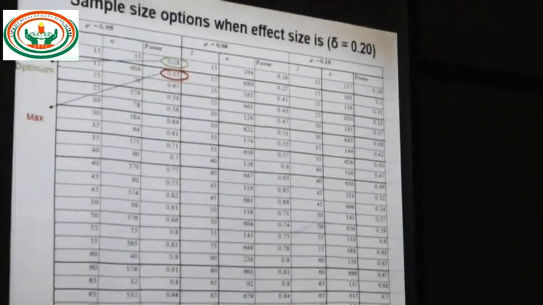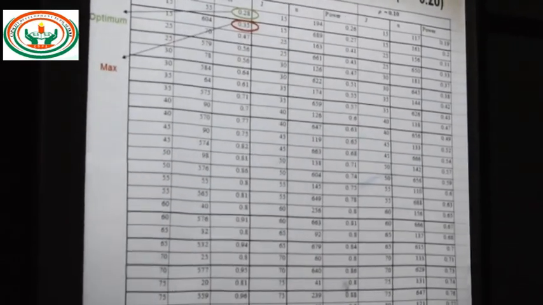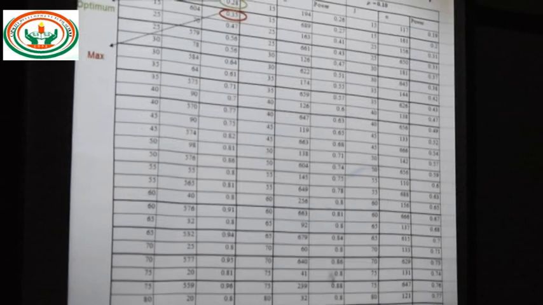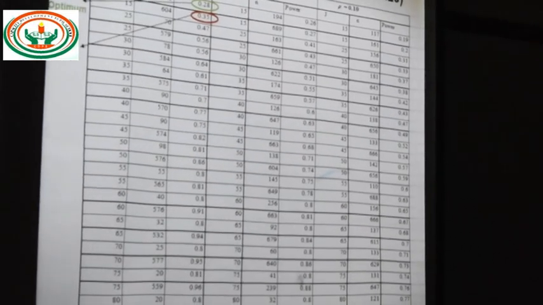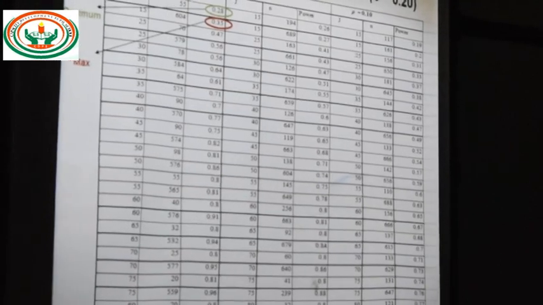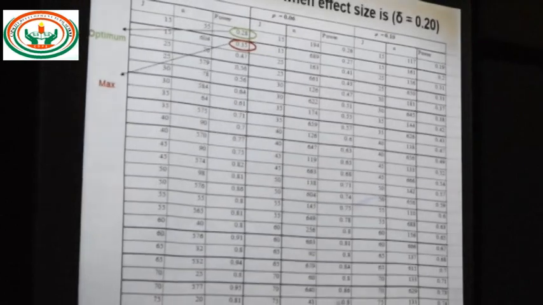So the sample size here, you can then see the cluster size and the number of clusters are increasing down the rows, and the power is increasing, and from left to right you can then see the power is declining when rho is 0.6 and 0.26 and rho is 0.1. So we have this phenomenon here in this table.